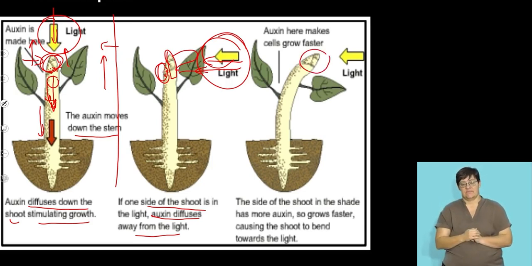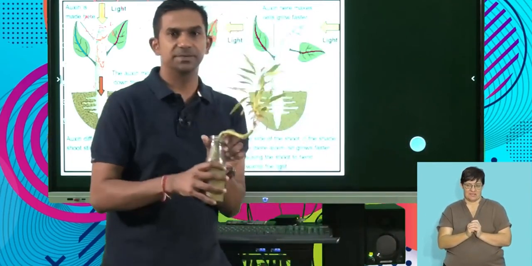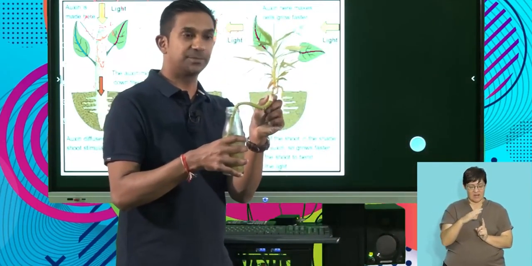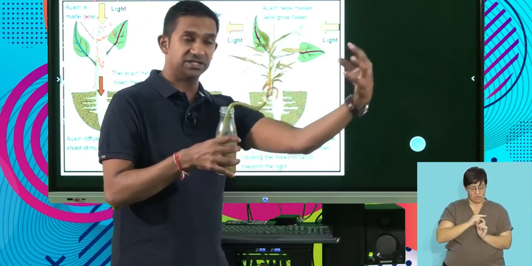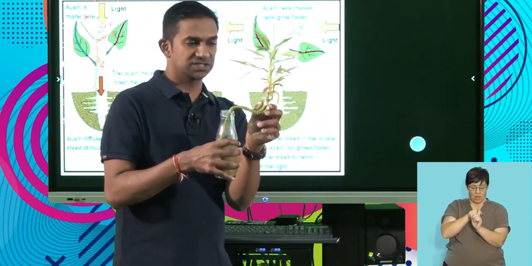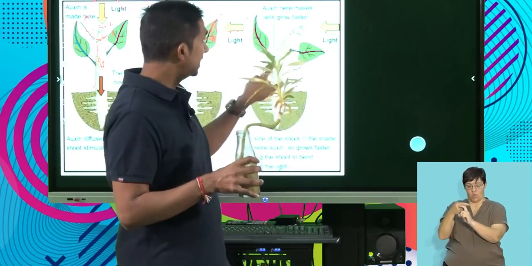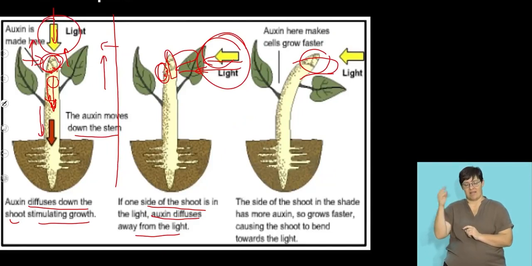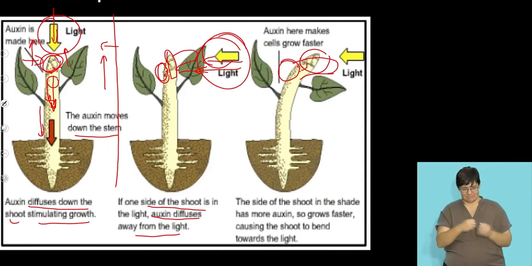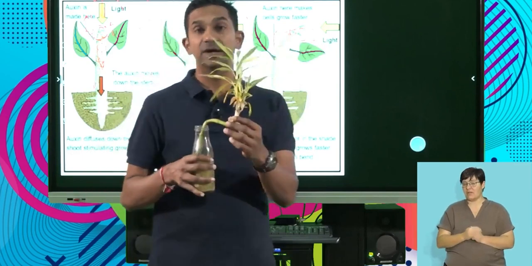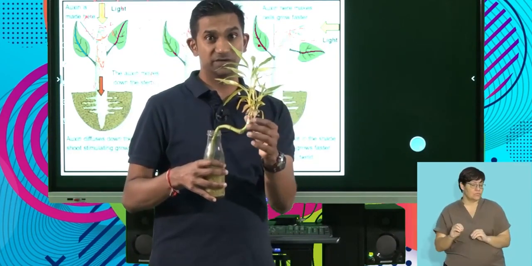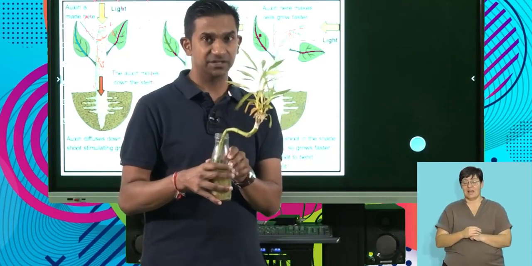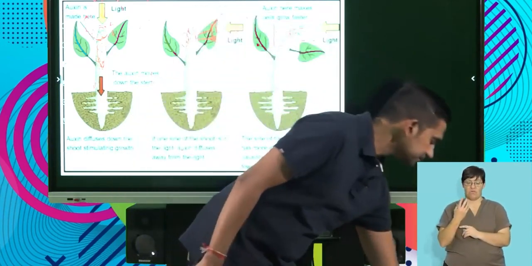So as I've mentioned in this example, if I hold this up, you can see that now the auxins are being produced in this opposite direction from the stimulus of light, and this causes an elongation in that area, and hence you find that this tends to bend towards the stimulus of light as the auxins accumulate here and stimulate cell division by mitosis in that area. So this is a classical example, a living example of how a plant has moved towards a source of light and changed the direction of its growth.